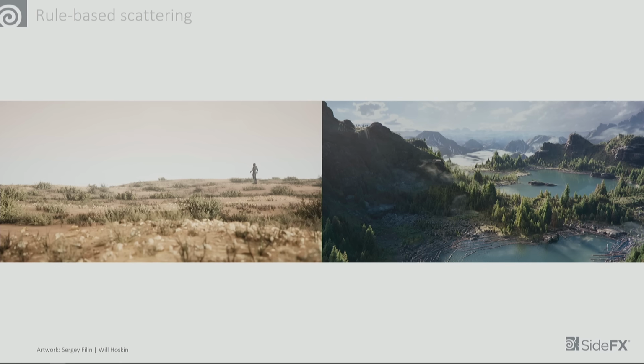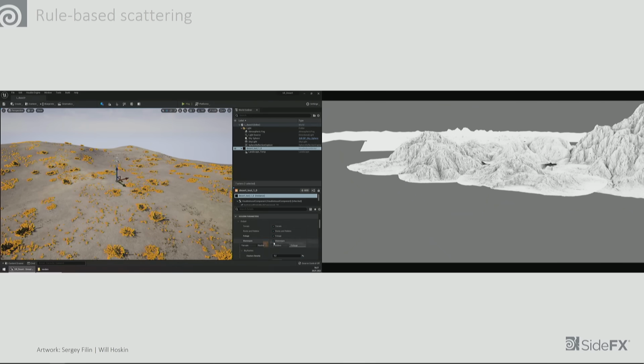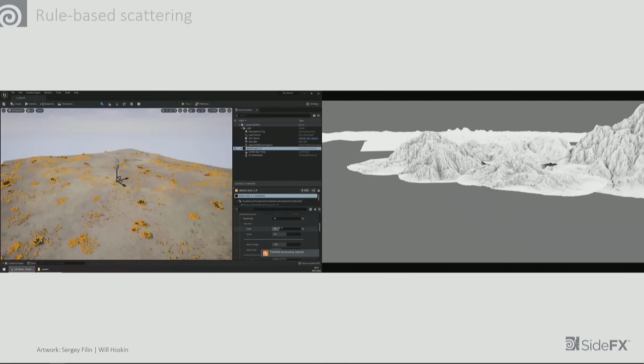There's a lot of other typical, rule-based scattering that can be done with Houdini. I'm sure a lot of you may be familiar with some of that. It's something we've always done really well. But let's take it out of context. On the left-hand side here, again, we're using a Houdini HDA to do some typical vegetation scattering onto some desert terrain. That's kind of straightforward. That's a flat surface, and you're just giving it some variation of scale and maybe a seed here and there.